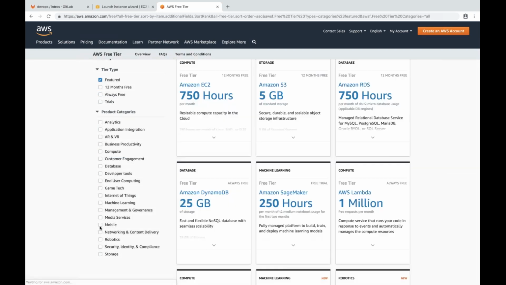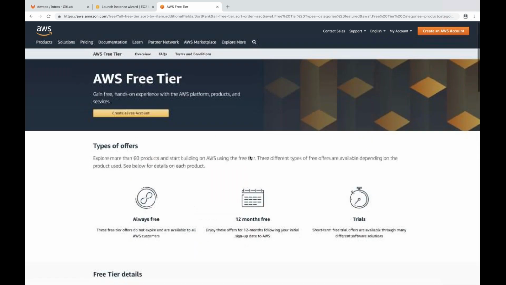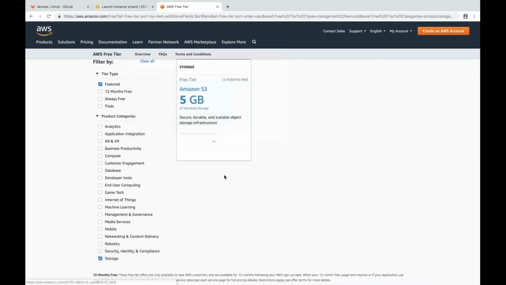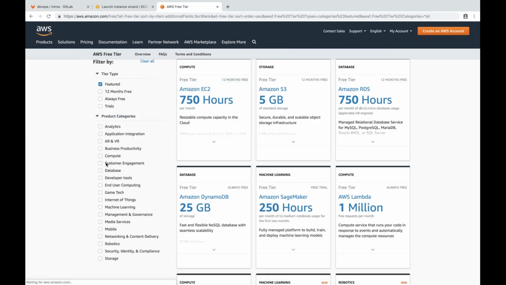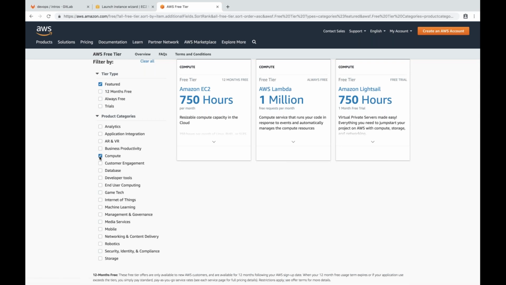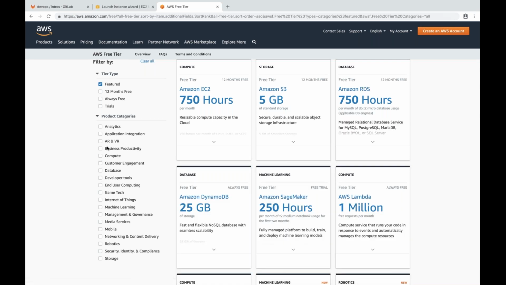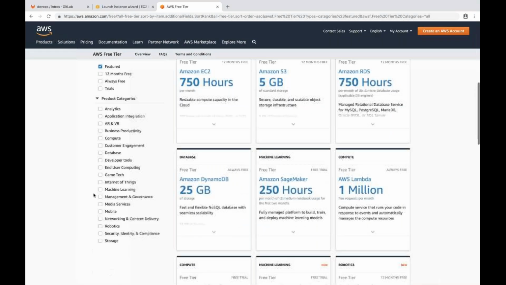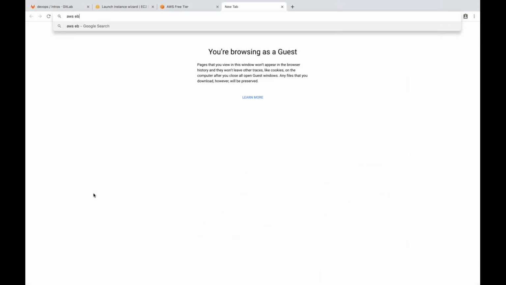I don't think so. Storage only, it is supposed to come up. AWS EBS, they call it free tier.